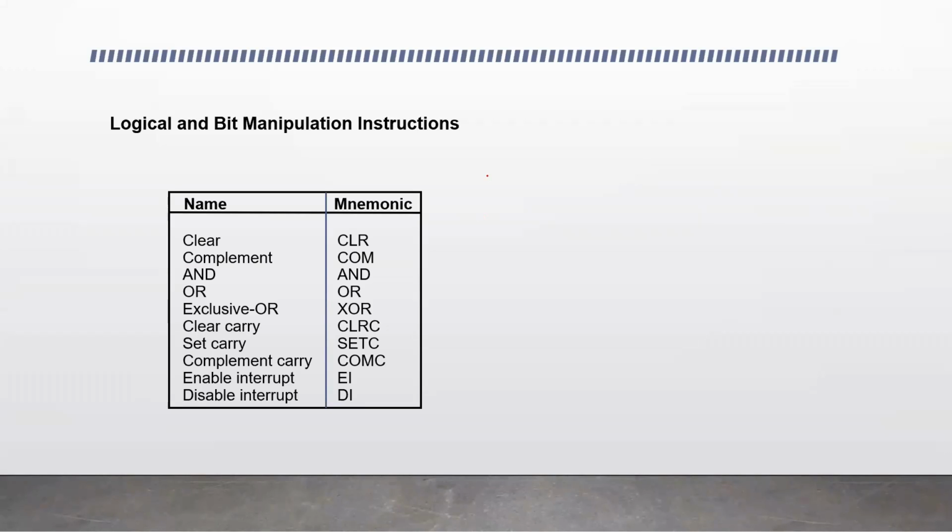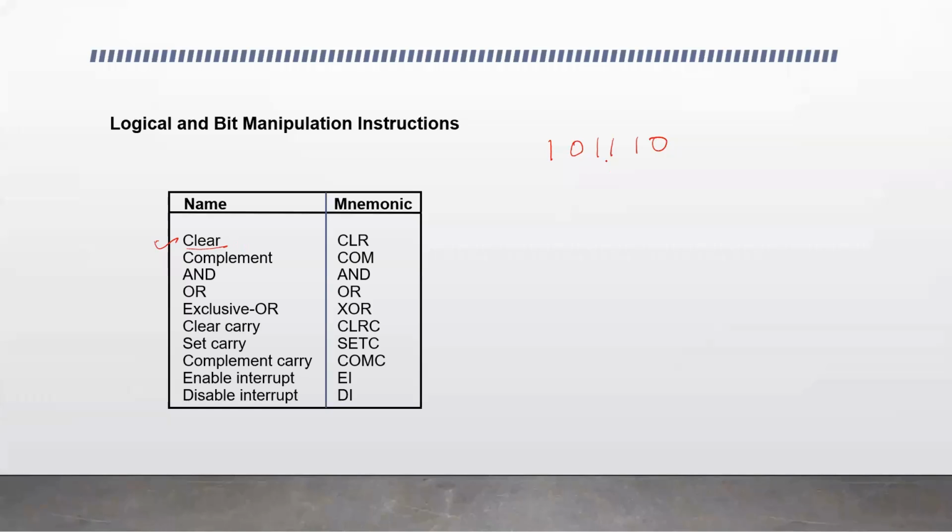Three bit manipulation operations are clearing the selected bits. Let's say we have a binary number 101110. Selected bits of this binary number can be cleared using the clear operation. The first bit manipulation operation is clear. This is used to clear the selected bits. That's why bit operations consider each bit of the operand separately. So we can perform operations on individual bits or a group of bits in the operand using bit manipulation instructions. So here is this clear operation.